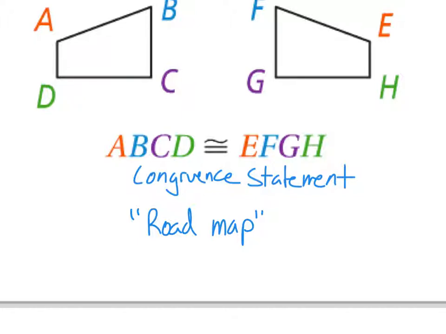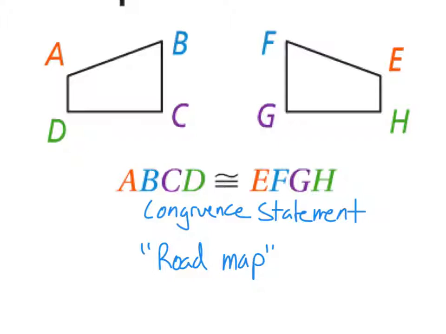So, meaning, angle A is congruent to angle E. Angle B is congruent to angle F. Angle C is congruent to angle G, and so on. They're in the exact same position in the name, okay? And so that means that those angles up here, that's how we named them. Those angles up here are the ones that are congruent. The roadmap is telling us that, okay?